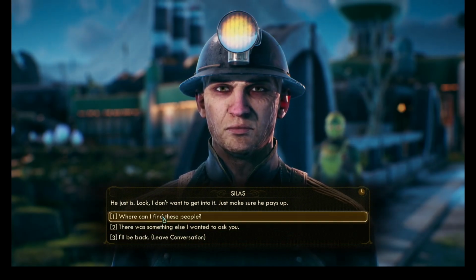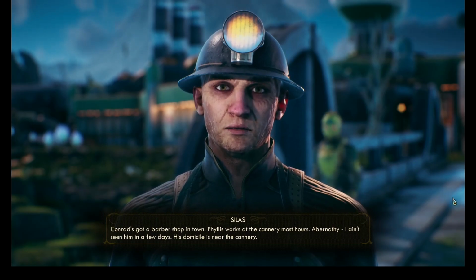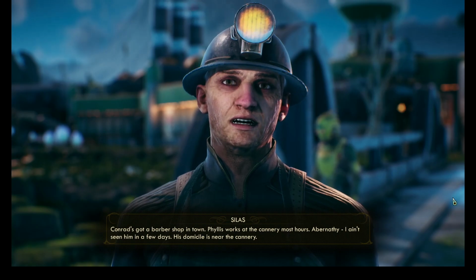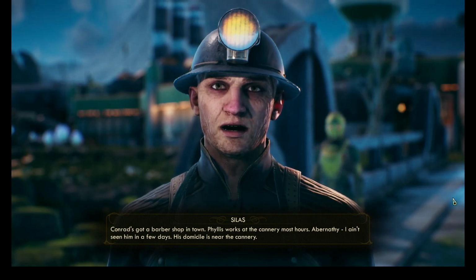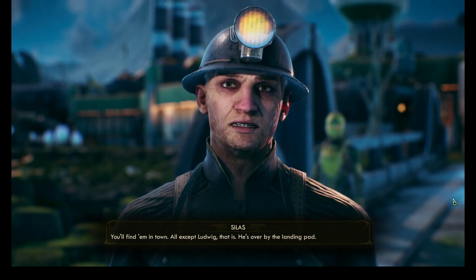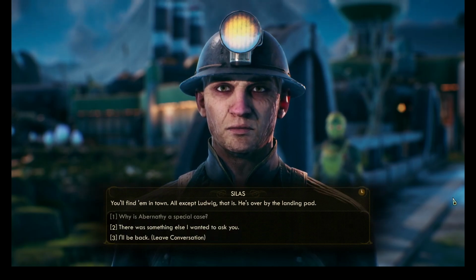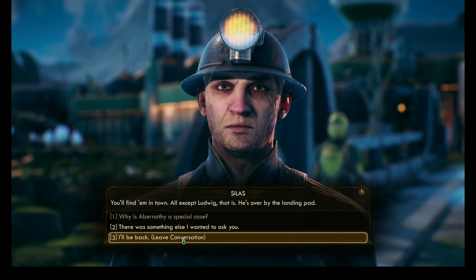Where can I find these people? Conrad's got a barbershop in town. Phyllis works at the cannery most hours. Abernathy... I ain't seen him in a few days. His domicile is near the cannery. You'll find him in town. All except Ludwig, that is. He's over by the landing pad. I'll be back.